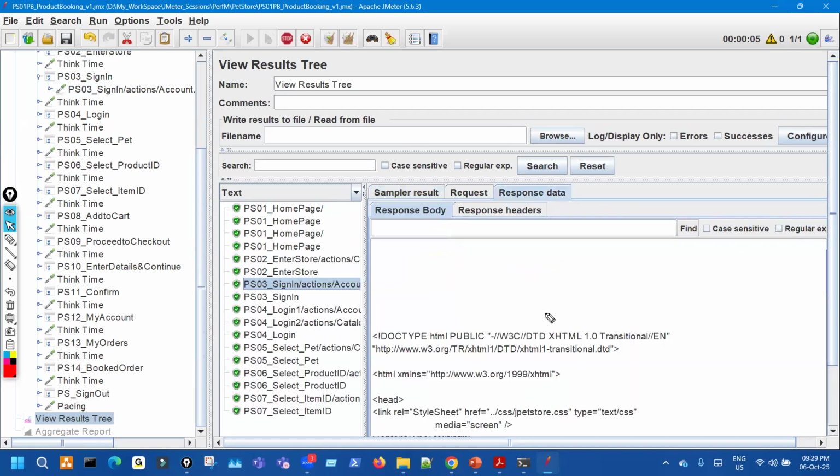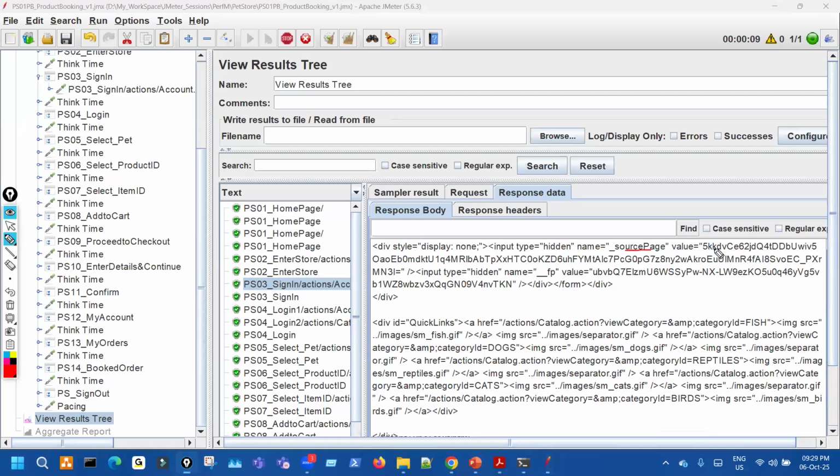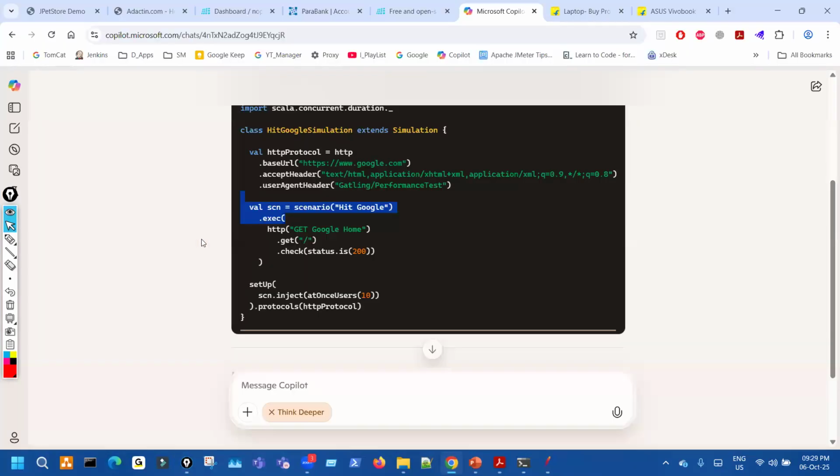Suppose this is one response, and there is a source page value, a dynamic value. It is visible to us, right? But generally in these tools they are not visible, and at that time it becomes more complex to extract those values. You also have to write code for extracting. So script preparation is very tough, and you can only do it when you learn JMeter.